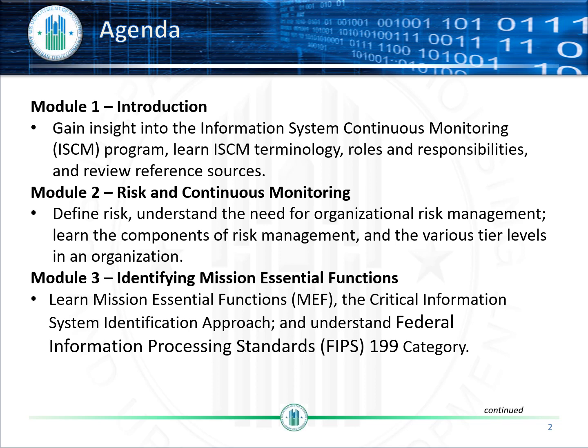There are 7 modules for the Information Security Continuous Monitoring, or ISCM, training. Module 1, Introduction, will gain insight into the ISCM program, learn ISCM terminology, roles and responsibilities, and review reference sources. Module 2, Risk and Continuous Monitoring, will define risk, understand the need for organizational risk management, learn risk management components, and the various tier levels in an organization.